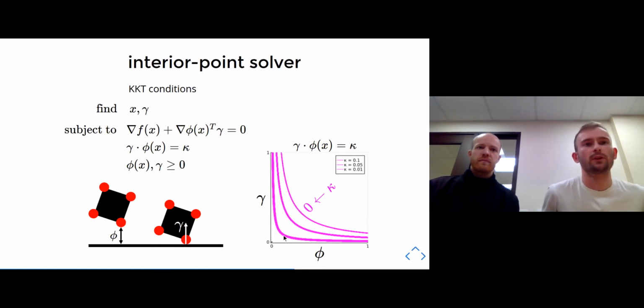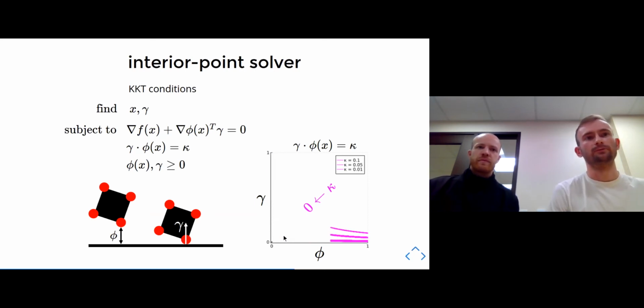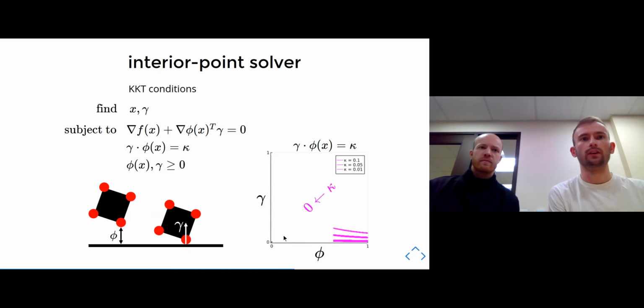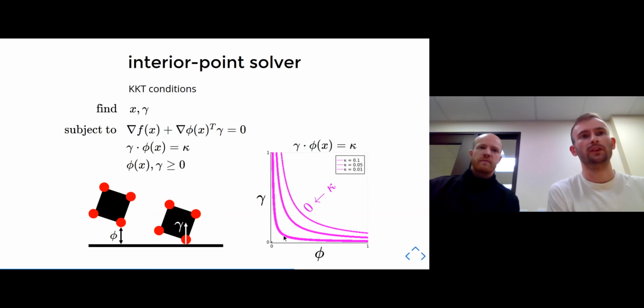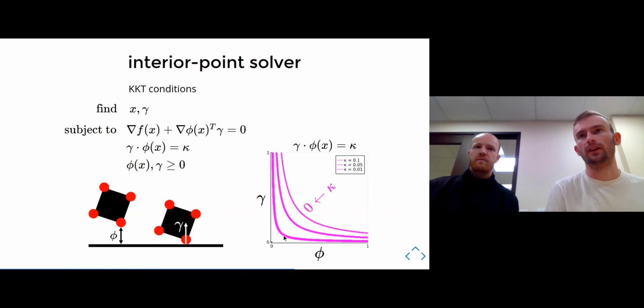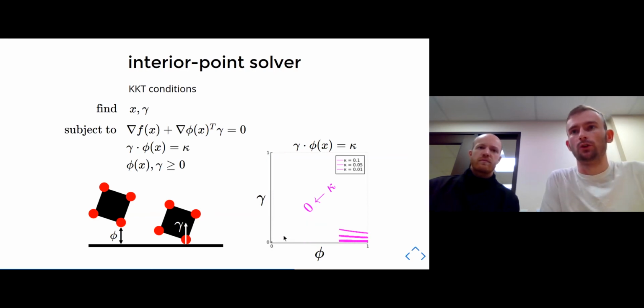So this is what is going on internally behind the scenes in Dojo, and to solve this set of KKT conditions, we are using Newton's method and the predictor-corrector mirror choice algorithm, which is I think the state of the art in terms of interior point solvers. This is enabling us to solve these problems in a reliable fashion, and we can enforce hard contact, very stiff contact, by pushing kappa towards 0 very far. This results in linear systems that are better conditioned than primal methods or methods implementing soft contact, like MuJoCo is doing.